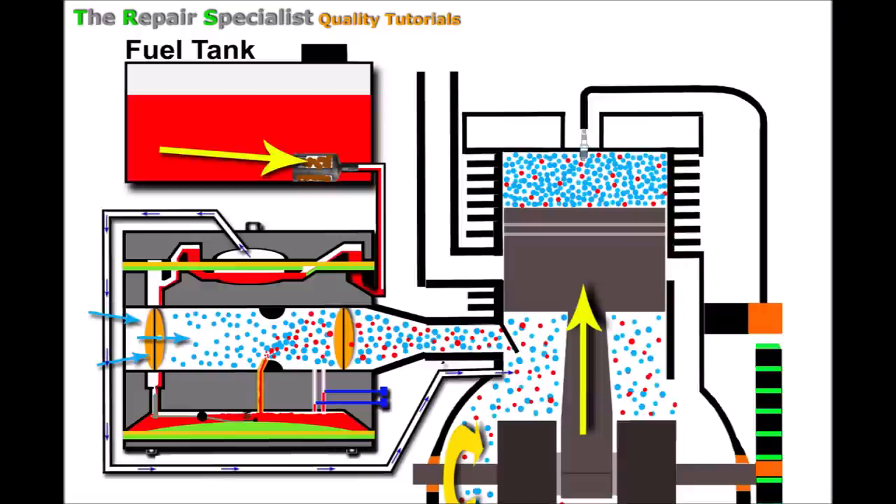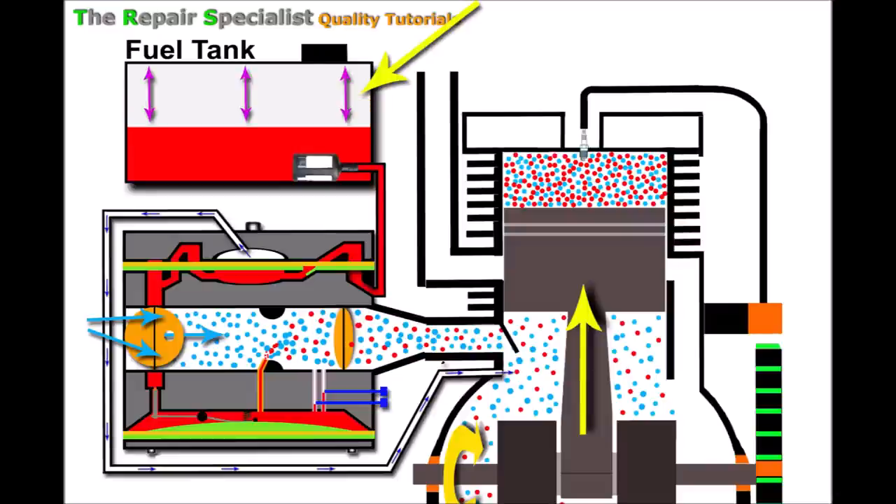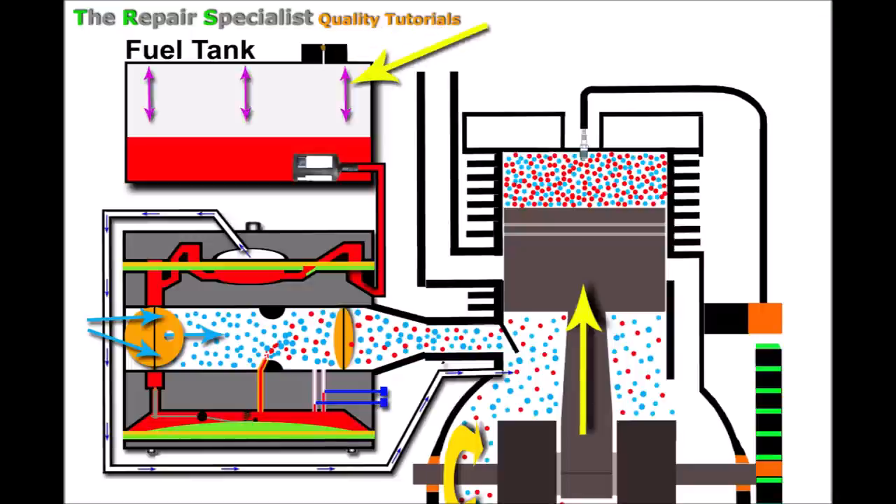My next reason relates to the fuel tank itself. As the engine uses fuel and it leaves the tank, over time it creates a vacuum above the fuel. Thanks to a breathing mechanism usually found in the fuel tank cap, that vacuum draws in air from outside, neutralizing it. This vital influx of air allows fuel to continuously leave the tank and supply the carburetor. If the breather valve is blocked or damaged, that vacuum stops fuel from leaving the tank — fuel starvation once again.